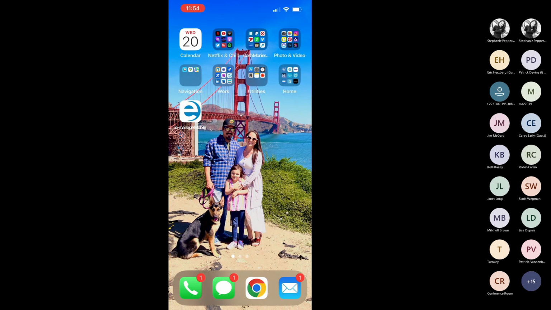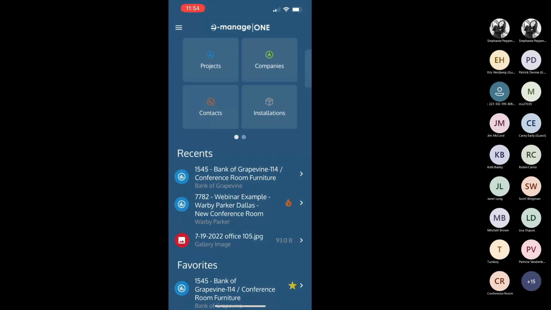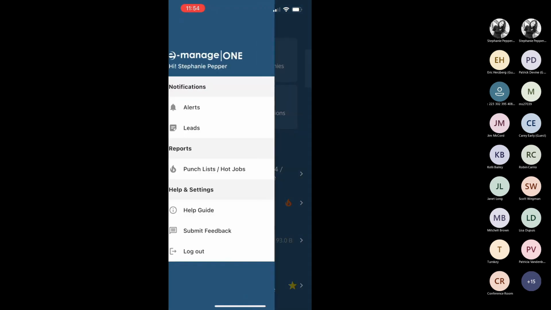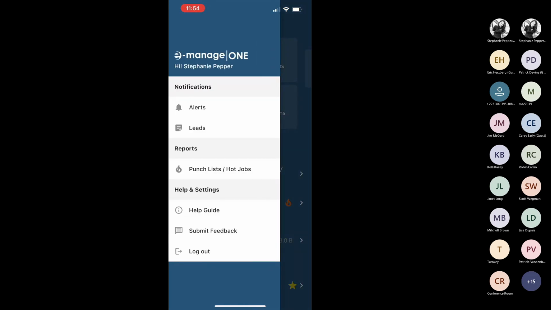Okay. All right, so here's the mobile app. This is kind of what it looks like down there in that middle section of my screen with the big E, so it lines up with our logo, of course. So once you get it downloaded, you'll just click on that logo. Again, like I said before, if you've already signed in and put your connection string in, you're going to be able to just jump right into it rather than logging in each time, unless you click the hamburger menu in the top left corner and you click log out there at the bottom.